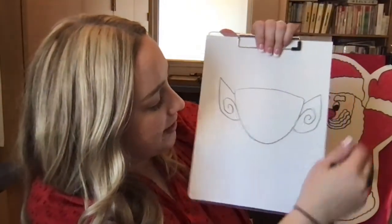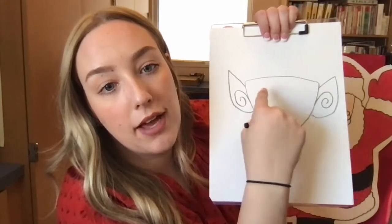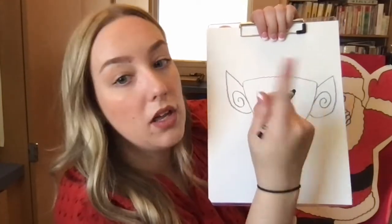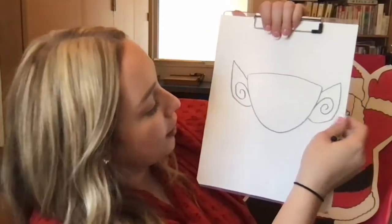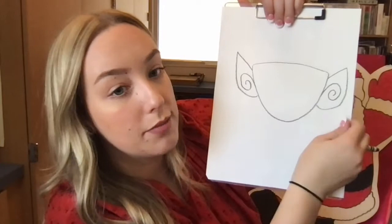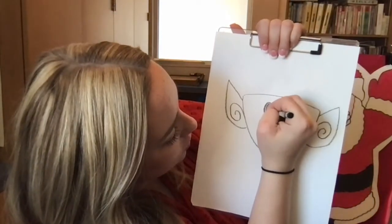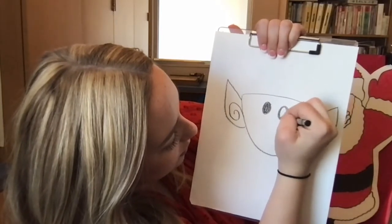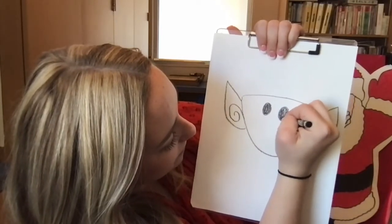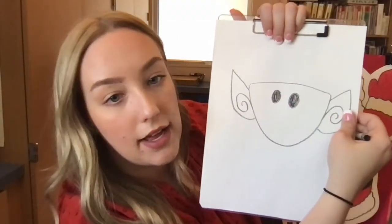All right, I'm going to add some eyes. So I'm going to make mine all black, but if you want to make like the round, the circle, like we just did with Santa and put a little pupil in it, you can do that. Or you can add eyelashes or eyebrows. I want you guys to have fun with this and make it your own version of Miss Perry's. So I'm gonna make some all black eyes just like this. And I might even use my watercolors to paint it a little darker with the black. And then if you wanna add lashes, you can add eyelashes.